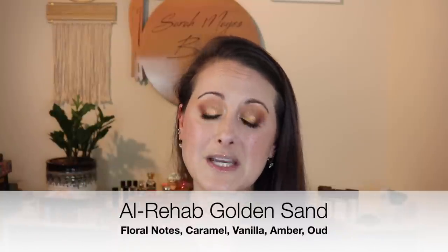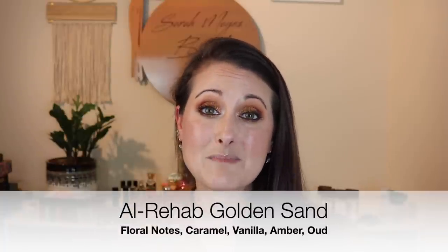Next, we have Golden Sand, which is a 100% spot-on dupe for Swiss Arabian Casablanca — caramely apples and oud, super sweet and beautiful. I'm contemplating reselling my bottle of Casablanca because I don't feel like I need both in my collection. Golden Sand is actually a little bit sweeter than Casablanca, which is right up my alley. I'd rather pass on the Casablanca so somebody else gets the use out of it rather than it sitting and going bad. Al-Rashad also carries these in spray form for about $5.95-$6.